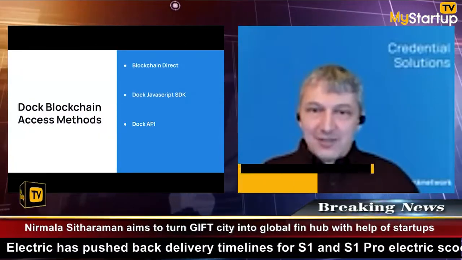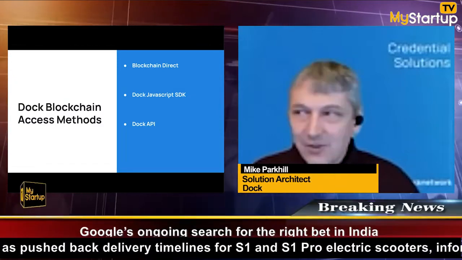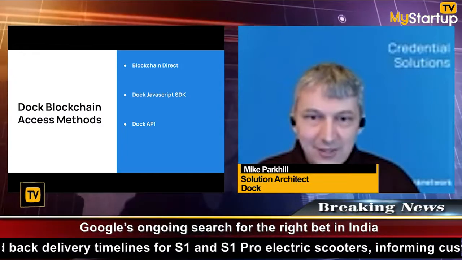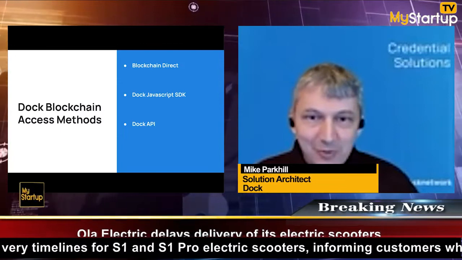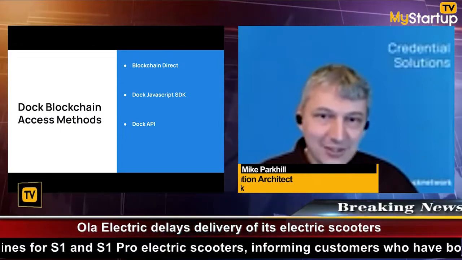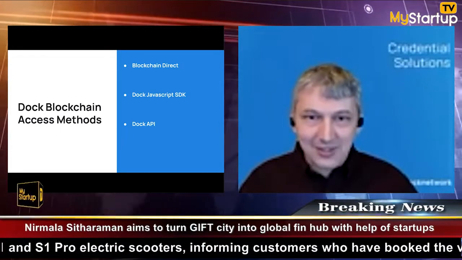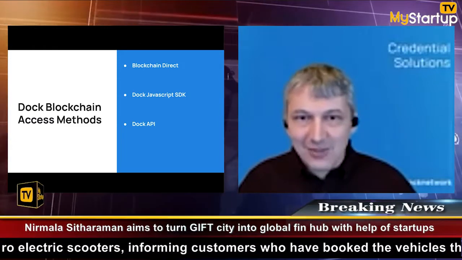So we have this blockchain. How do you interact with it? Obviously you could interact with the blockchain directly. You could go look at our open source code and figure out what the transactions look like, and you can build your own code or use the Rust pallets or whatever to hook into it.